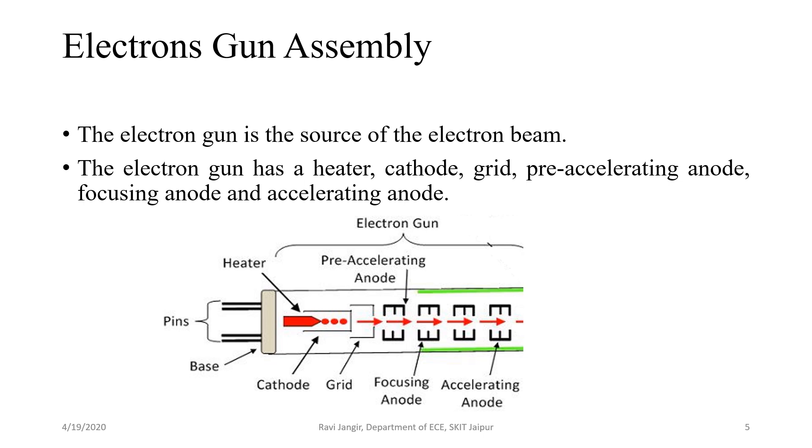the beam passes through the vertical and horizontal deflection plates. Basically, there are two types of focusing arrangements that is electrostatic focusing and electromagnetic focusing. Electrostatic focusing is used in CRO and electromagnetic focusing is used in TV. Our topic of concern is CRO. Therefore, let us discuss in detail electrostatic focusing.